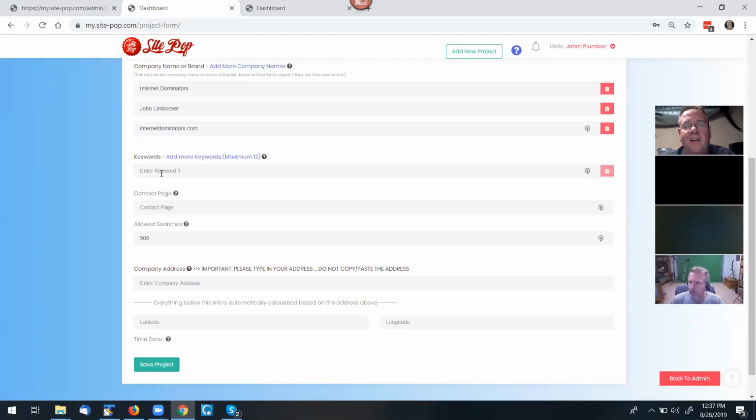So if you're in a more competitive niche and you've got more competitive keywords, then you're going to want to put less keywords. If you're in a non-competitive niche and you've got keywords that have very low search volume, then you're going to want to spread it out, put all 12 in there, because there's going to be less searches showing up for each one of those keywords. The number of keywords that you put in, you can just divide that into the number of searches, and you'll know the rough approximate number that each keyword is going to get searched during the month.